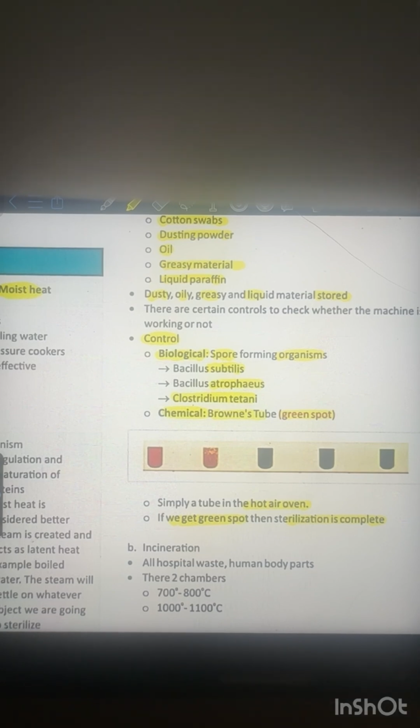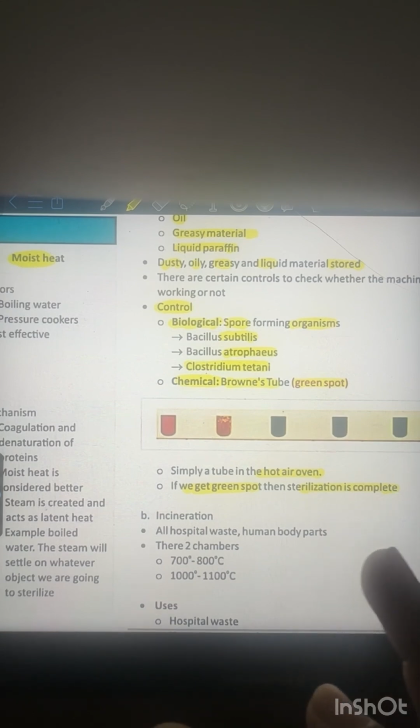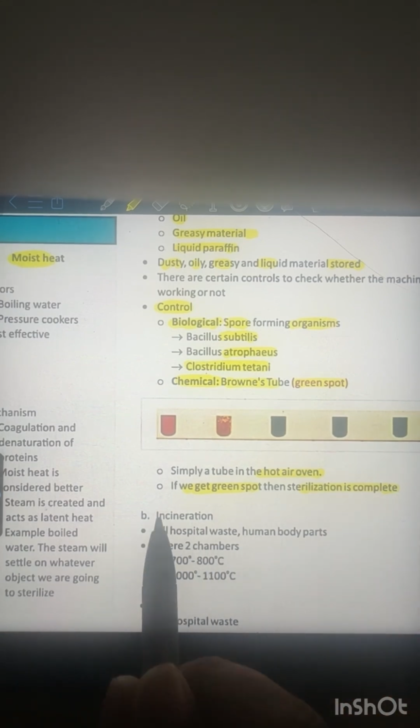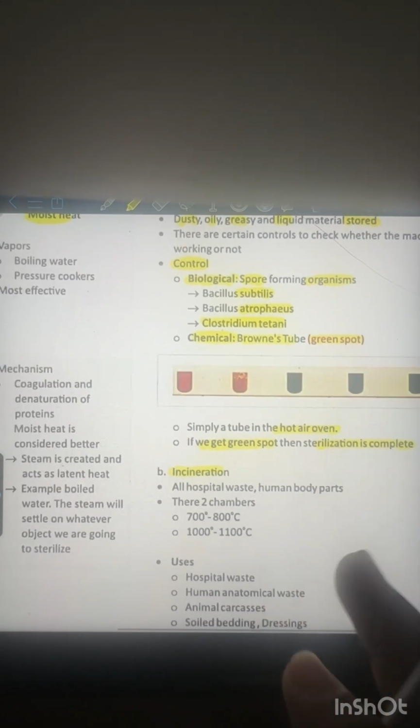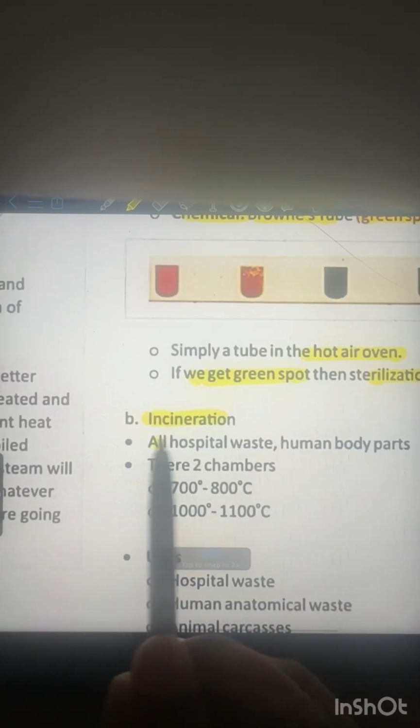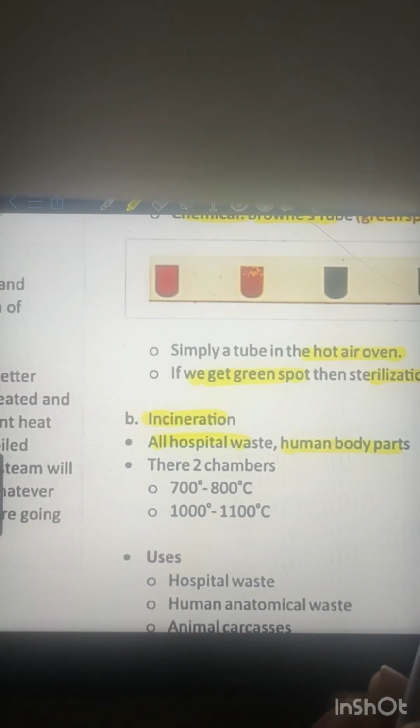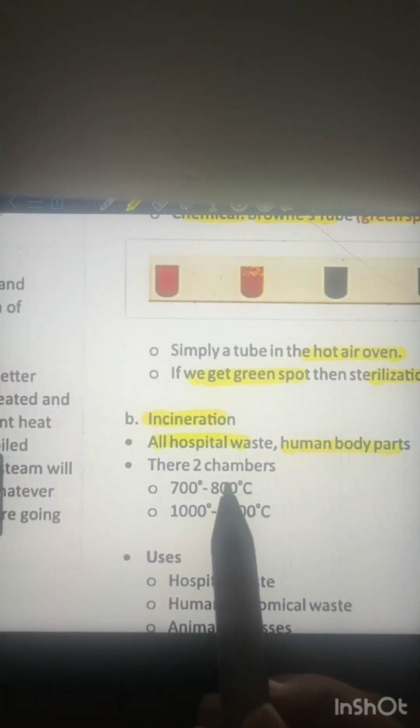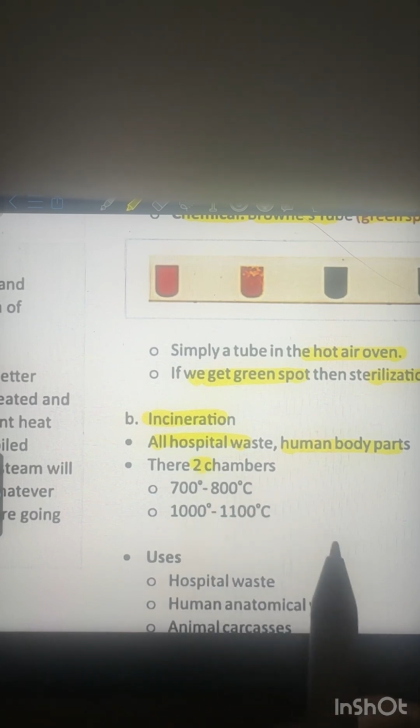So coming back, number one, I have to do hot air oven, which is done. There's another dry heat method, and that is known as incinerator. So I don't know how many of you have noticed, but all your hospital waste goes to a very, very big building kind of a machine. It's a huge machine in a building, and that's present in every kind of hospital, and that is where hospital waste or any kind of human body parts go. Where are all these things going? That is going into the incinerator.